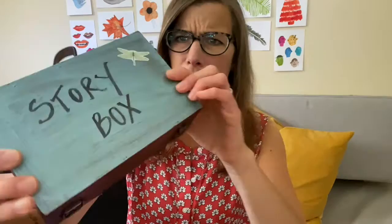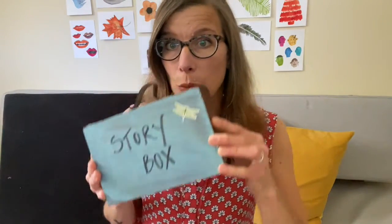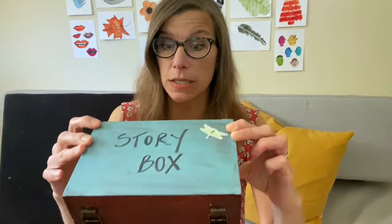It is really rattly today. Can you hear that? Okay, here's the story box. Ready? What's inside the story box? The story box, the story box. What's inside the story box today? Well, I am sure that there's something in there because I heard it rattling.